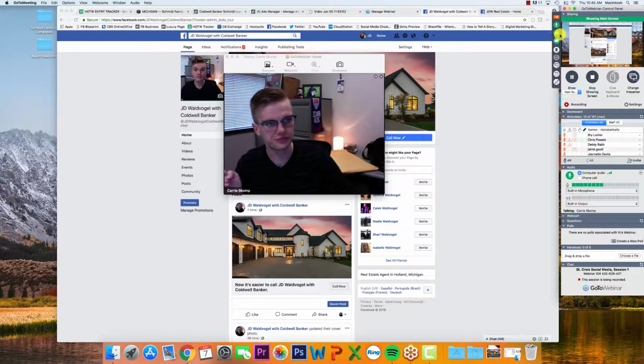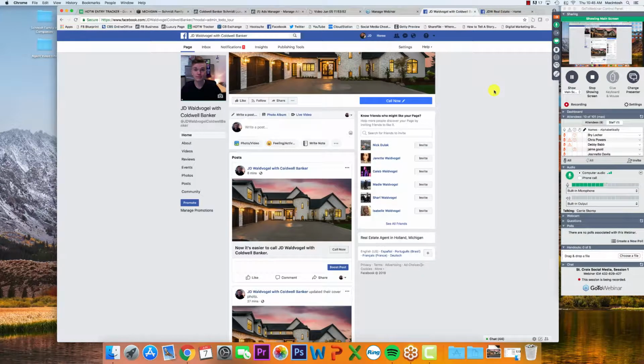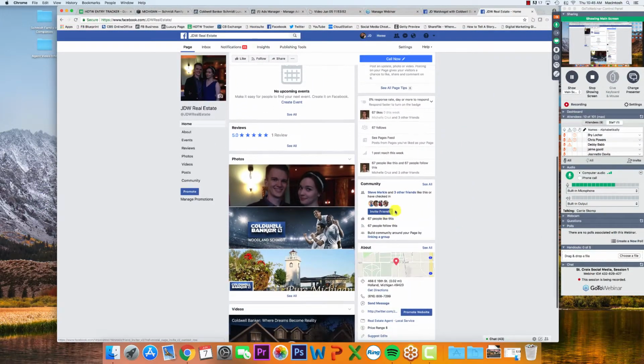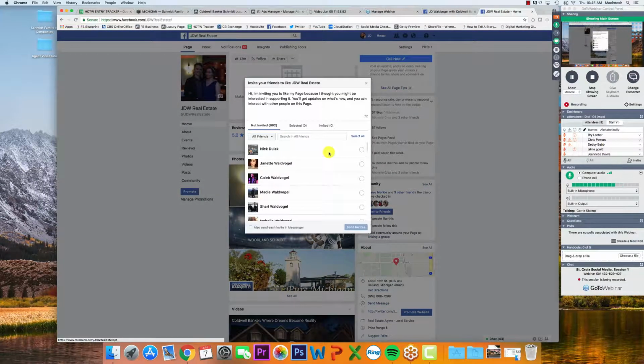So right here, you see their names, right? It literally says invite and then their names. Now, once you get to a bigger place on your page, once your page grows to more than like 5 people, you will probably get a section down here that says community. And I have one that says invite friends. So if I click invite friends, I can do a couple things. I can go through and select who I want to invite, or I can click select all.